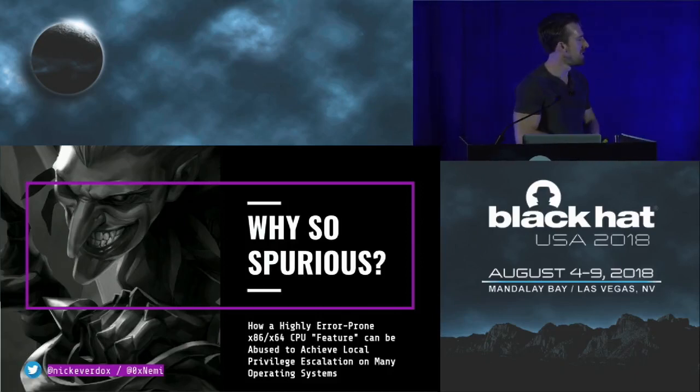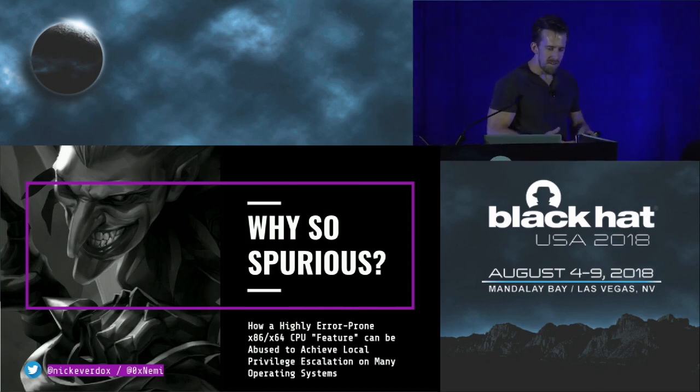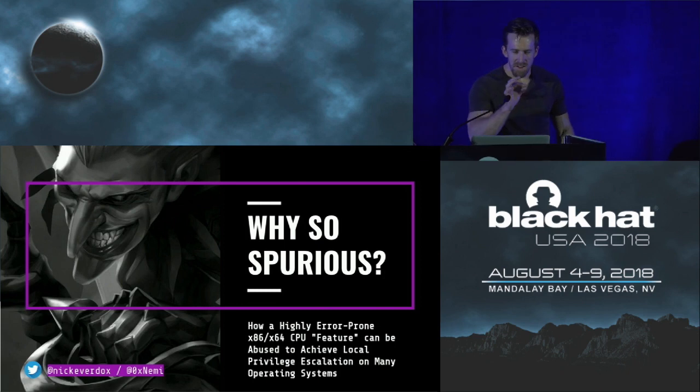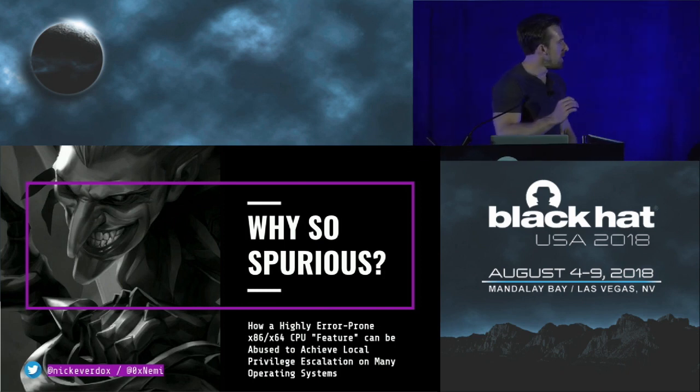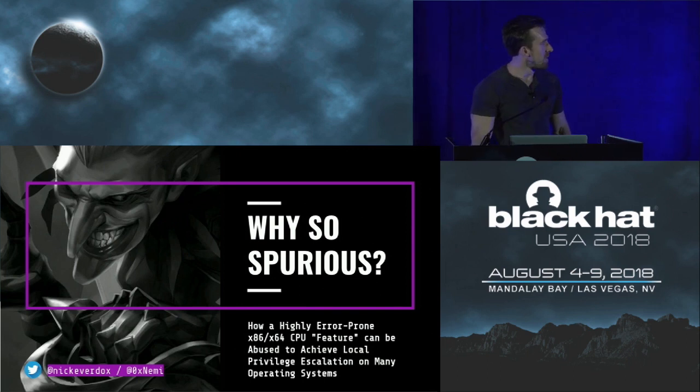Why So Spurious? This is a presentation on a hardware feature that exists in Intel and AMD chips, and operating system developers didn't account for it. In the instruction manual, there are hundreds of tiny tidbits, and there was a tiny bit that they missed, and we actually used this to create an exploit, an LPE. Spurious essentially means unexpected, so it's an appropriate name, followed by Batman.